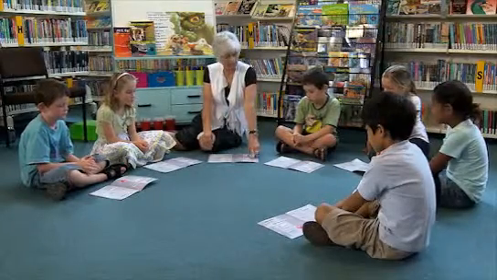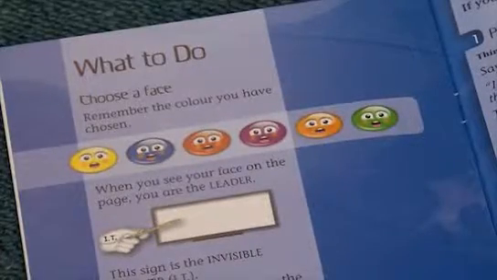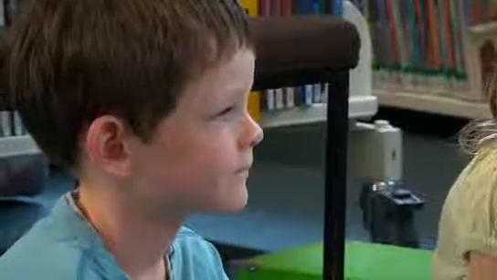I'm going to be the leader first today, so I'm going to have the first choice of colours, and I am going to be that yellow colour. What colour are you going to be? Red, purple, blue, green, orange. Braden, you can be yellow after I've finished, because I'm only going to do one page and then you can be yellow, okay? Right. Over the page.